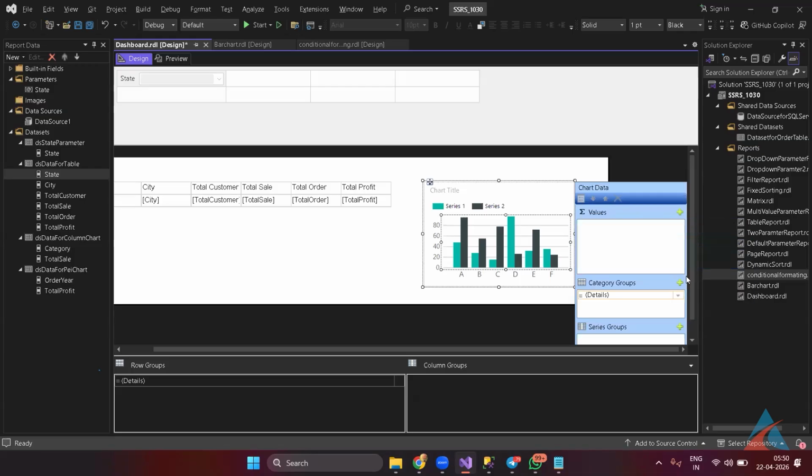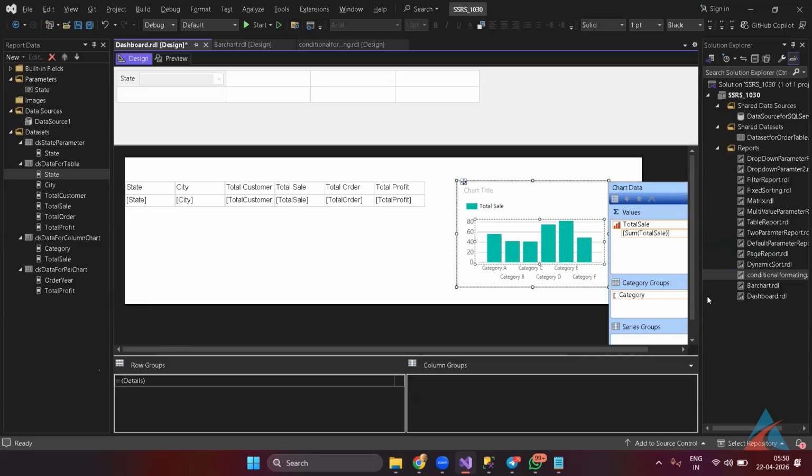We show total sale in the value, and in the category section, we show category. Please everyone do it. And now enable the data label also, so that we can see the figures.